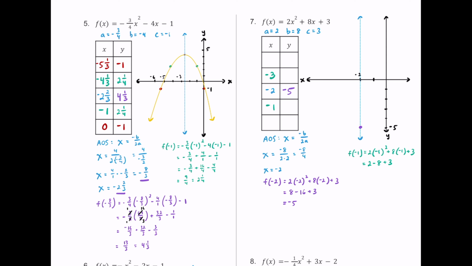2 minus the 8 is going to be negative 6. Negative 6 plus 3 is going to be negative 3. So when x is negative 1, y is negative 3. And so when x is negative 3, y is also negative 3. Plotting this on the graph here is that negative 3. So we also have negative 1, negative 2, negative 3 in the y direction. So plotting these points here, negative 3, negative 3, I think that's going to be somewhere right around here. And then if we plot the negative 1, negative 3, that's going to be right around here.